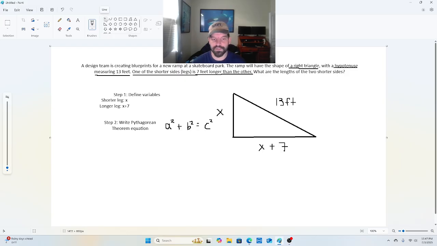Okay, so step 3, what we're going to do is go ahead and do a direct substitution of what our particular a and b side lengths are. Now, this can get a little daunting for students because they're algebraically represented, but that's okay. They're still going to be put into the equation as normal. We're just going to have to do a little bit of simplifying in the process. So it's all good.